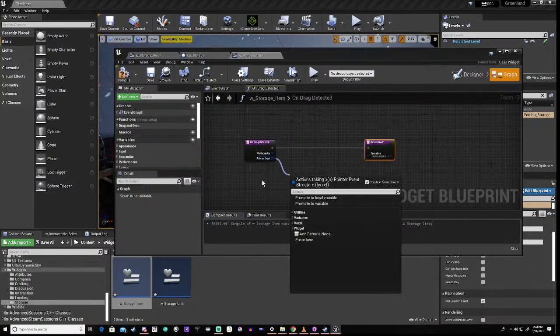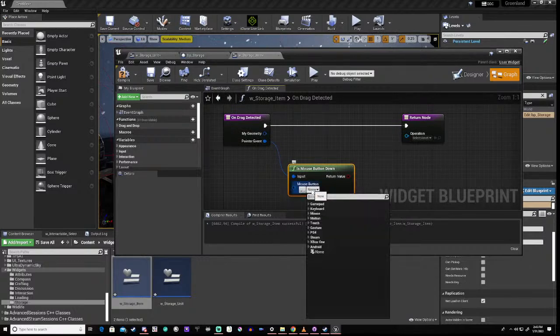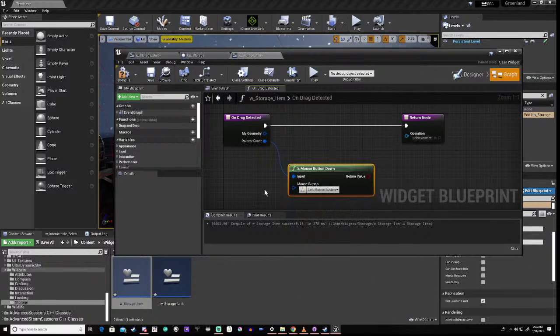And the pointer event is going to be, I believe, is it? I can't remember where it is. Is mouse button down? I think it's going to be mouse. Let's put it left mouse button, right?